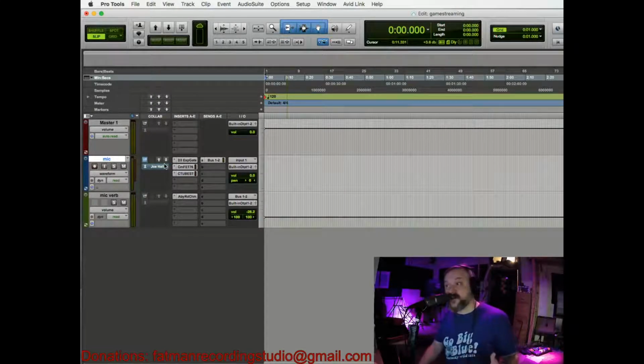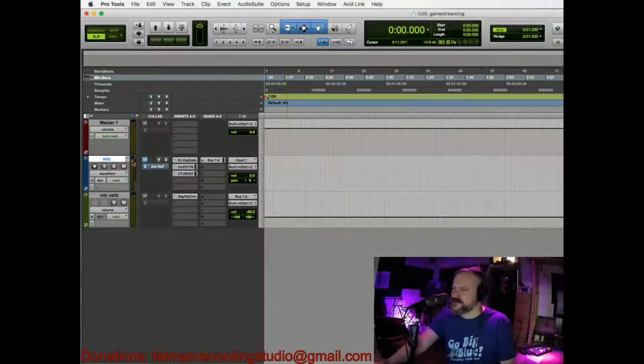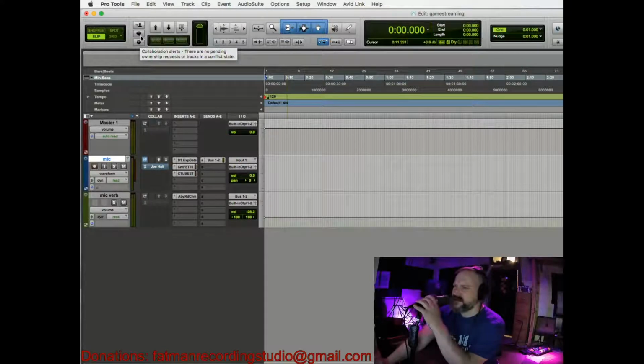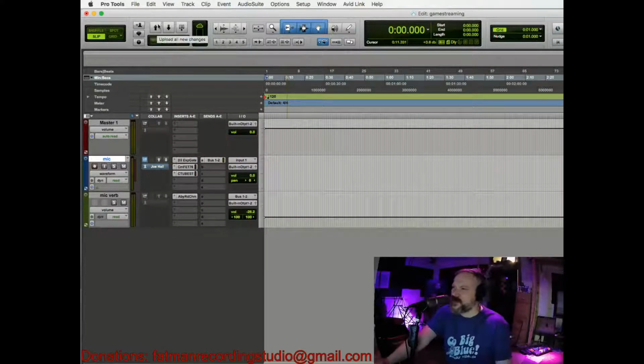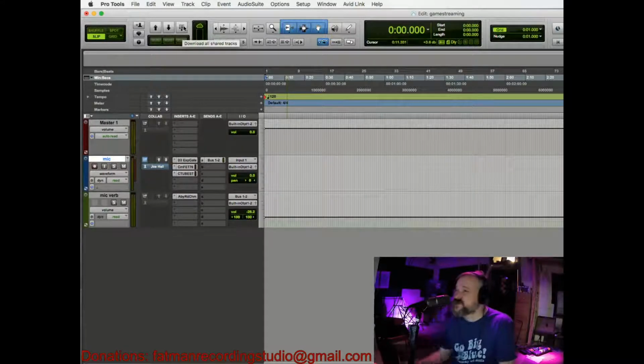So does that mean no one else can change it while you're changing it? No, it doesn't. I think even the Pro Tools documentation says that's what it's supposed to do, but it doesn't. So even though you are the current quote-unquote owner of a track, it doesn't mean that you're the only person that can edit or make changes to it. So that's something you need to keep in mind working on this. So those are the basic features: add a person to the collaboration, open the collaboration chat, check on your alerts, upload all changes, download all changes, download all shared tracks.